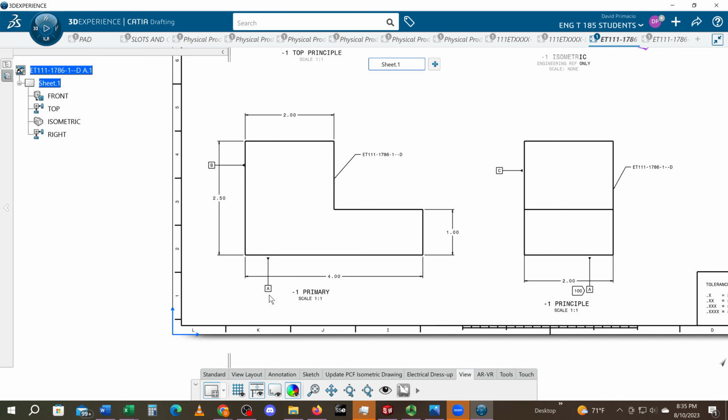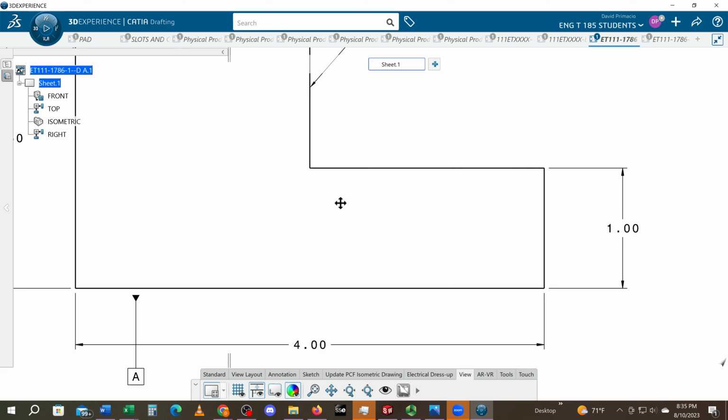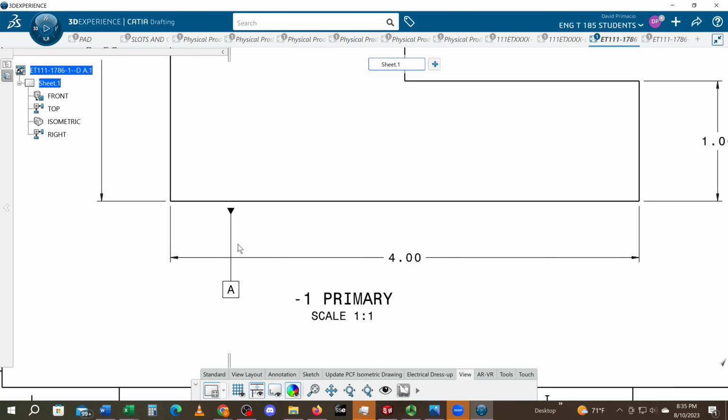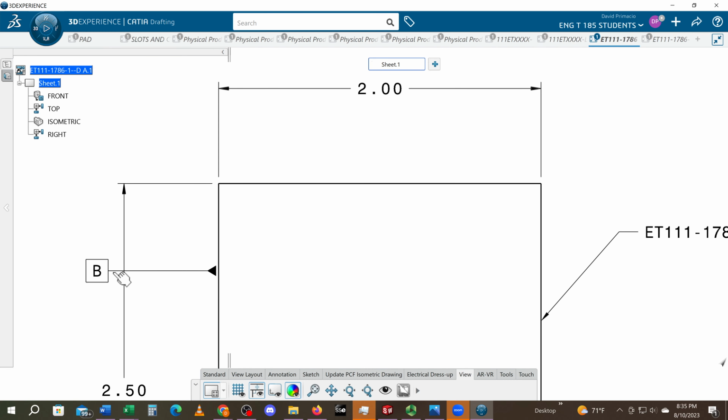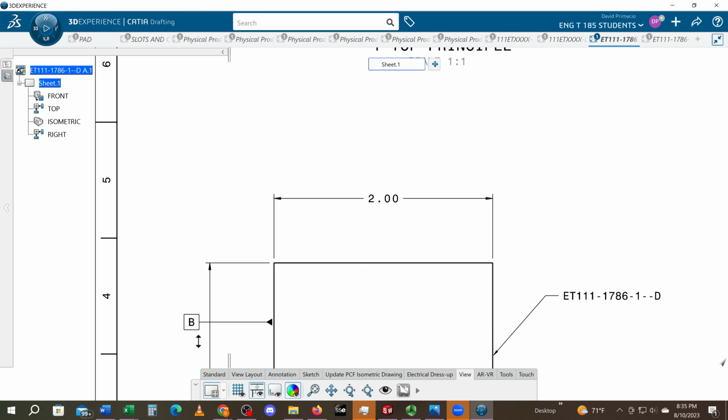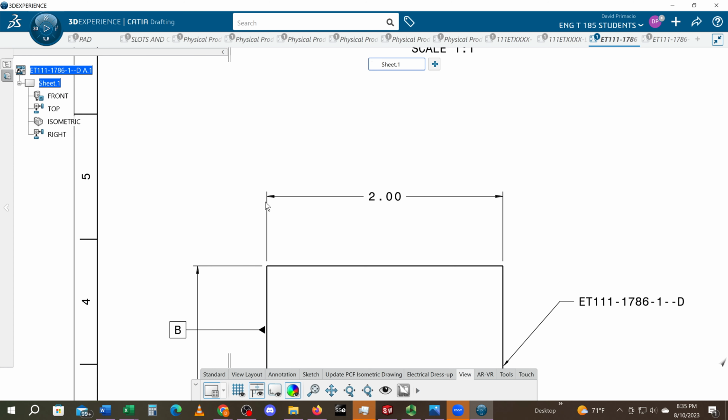Also, be aware these datum views, we do not want to cross these dimension lines and extension lines. For this application, this datum A should be above this dimension line and touching this line, or this datum A can be all the way over here to the far left past this dimension arrowhead. Same with the datum B. The datum B should be over on this side of the dimension line, or where I like to put it is above this dimension line. So datum B would be somewhere up here.